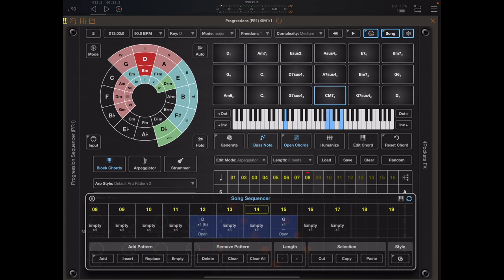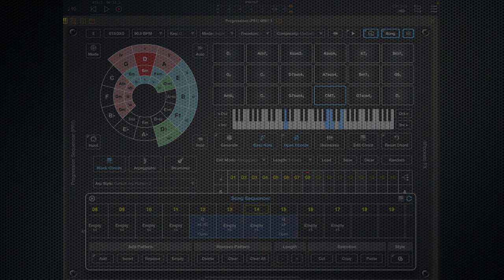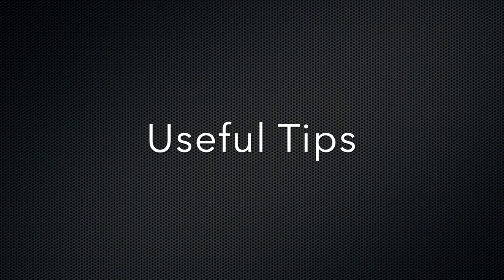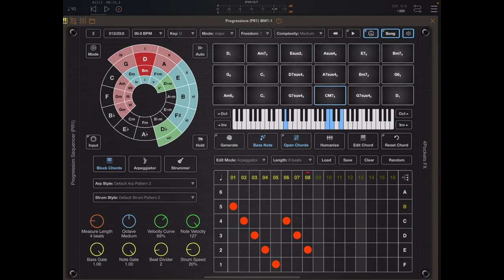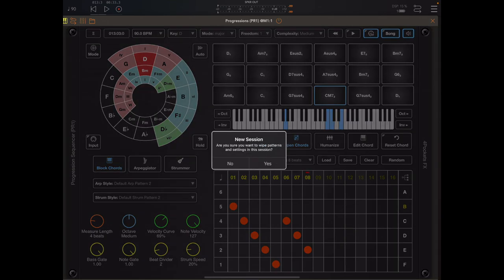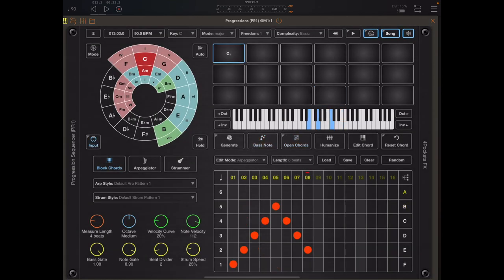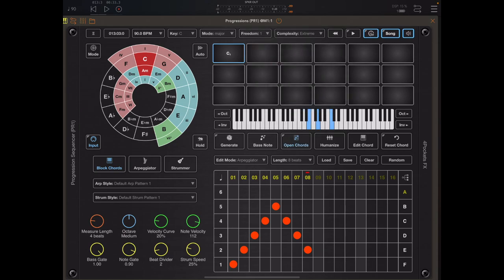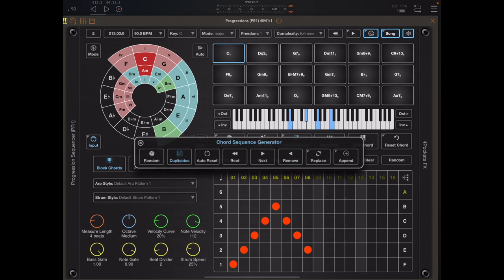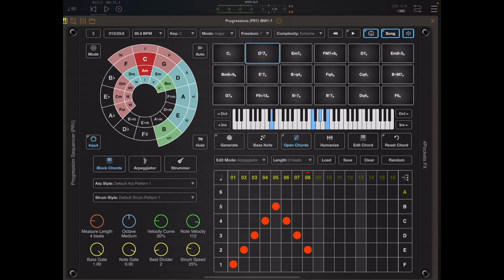So I want to finish off this video with a couple of useful tips. Now, obviously, when you are generating chords to use within a song, it might be that there's specific chords that you just detest, that you do not like, and you do not want them generating ever again. So if I pick the highest complexity level here and then attempt to generate a set of chords and I just audition a few of these, you may find an odd one that you do not like.